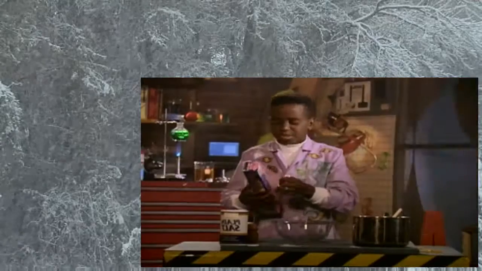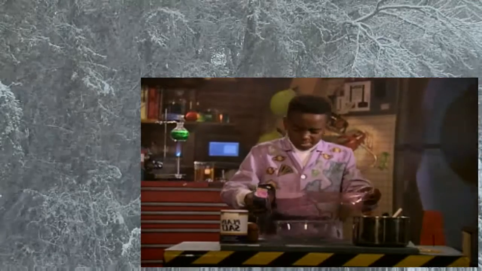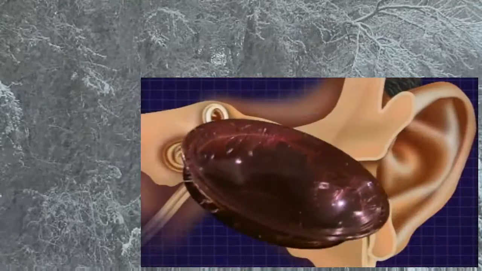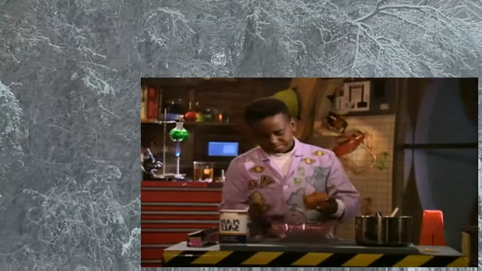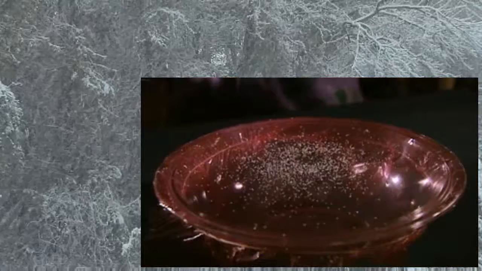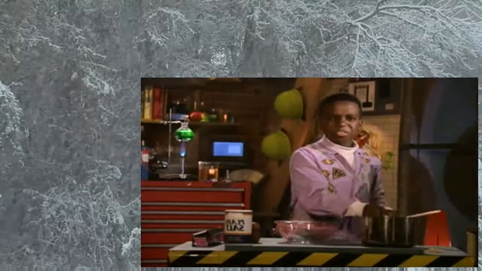You can make a model of your eardrum at home. All you need to do is stretch some plastic wrap over a hole, strap it with a rubber band, and there you go. It looks like an eardrum. Now, whenever I make the noise here in the lab, the eardrum vibrates. I'll use some salt to help you see what's going on. Now, I'm not touching the eardrum at all, but when I hit this spot, the vibrations in the eardrum cause the salt to bounce up and down.